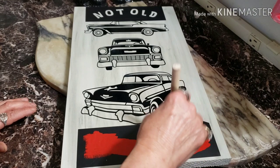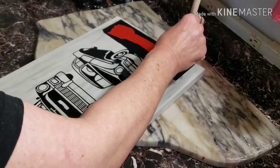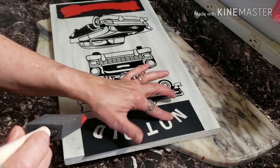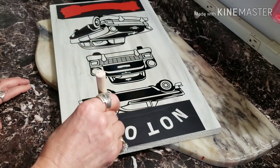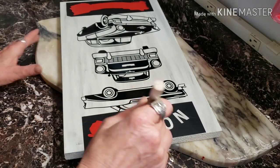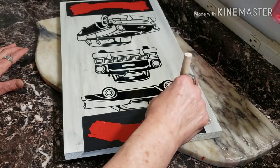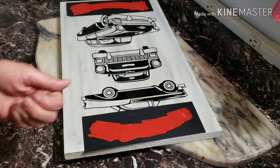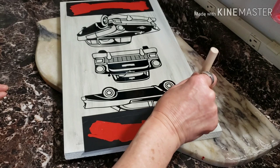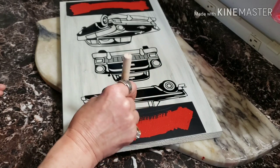So that's done. Then I'm just going to let this dry, and then I'll show you how it looks when I peel it off. I don't know if I'm going to do a second layer. I might once this dries. And I just want to make sure this is all down. And then again, just dab, dab, dab. And then the last step after I pull this off and the lettering comes out is I'm just going to put a poly coat over it, which is also from Wavery. And it's just a clear coat to seal everything.